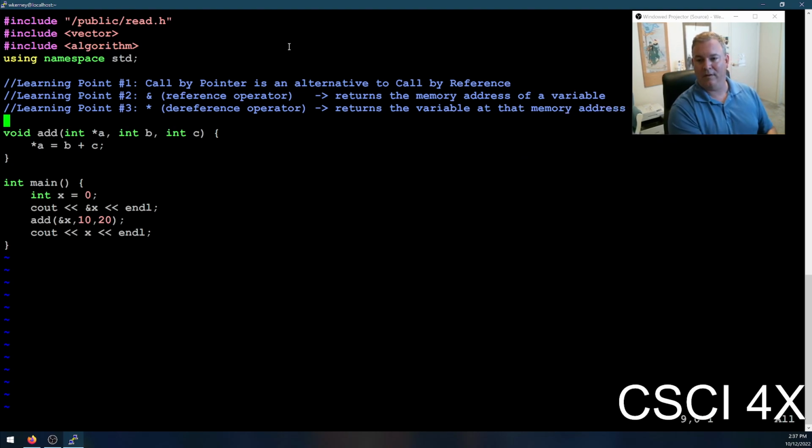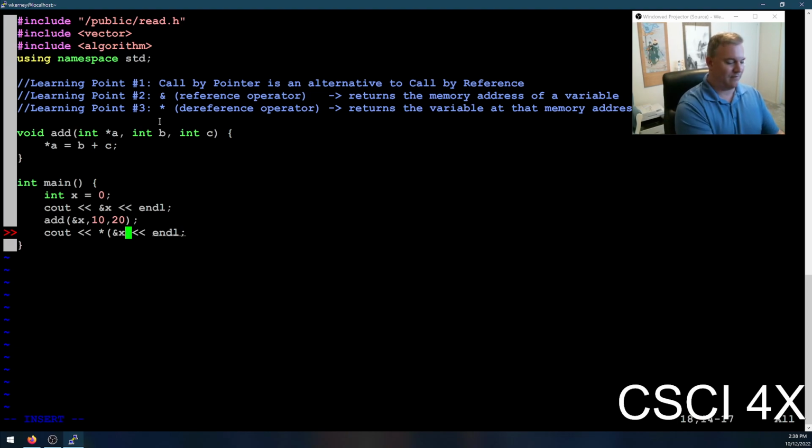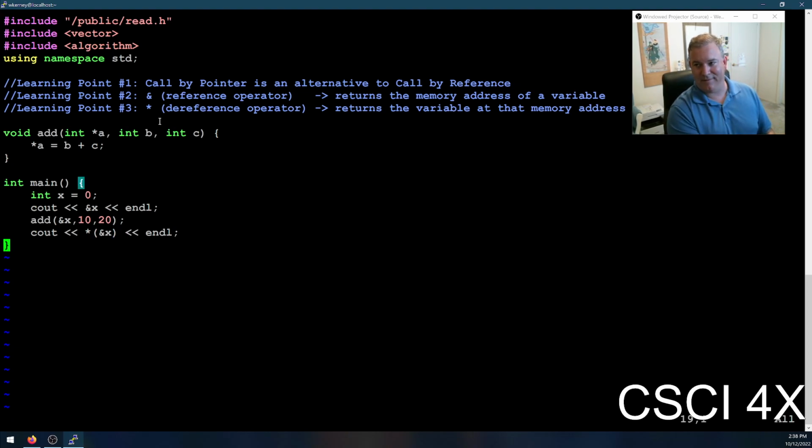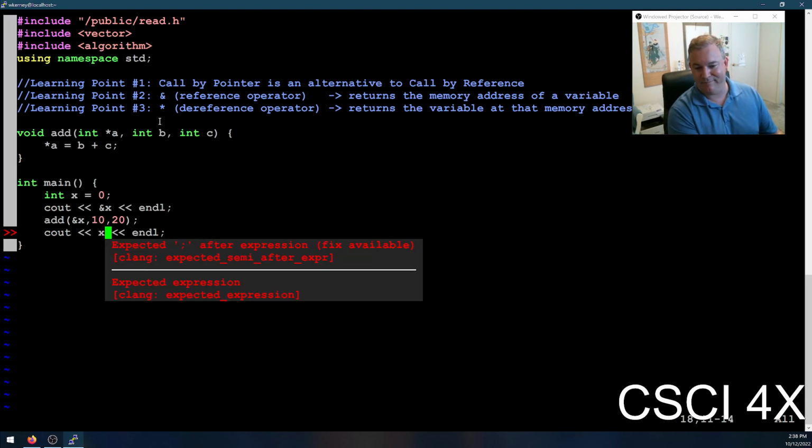Okay, so these two are opposites. So if you were to print out the variable at the address of x, this is just going to print x. So this is a very tedious and job security kind of way of just printing x. Okay.